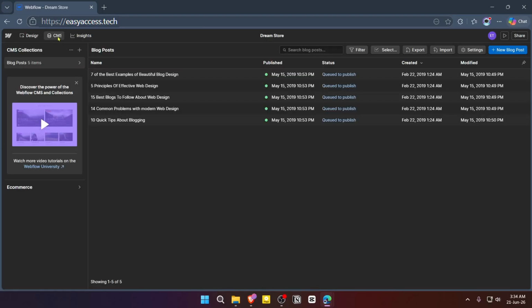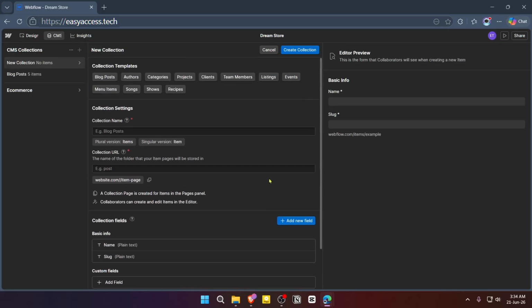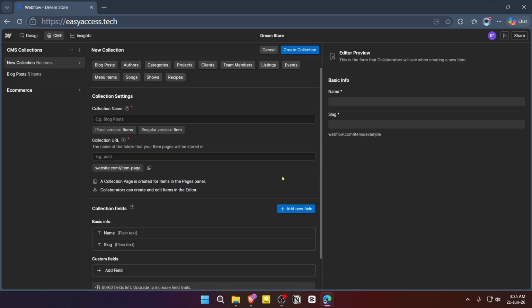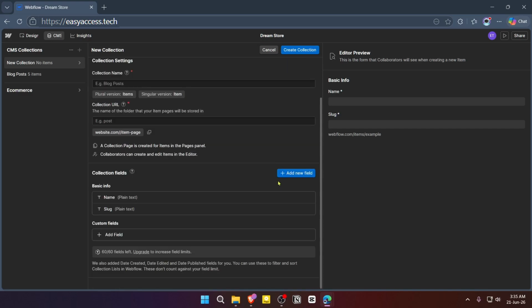One feature that makes Webflow stand out from many website builders is CMS functionality. CMS stands for Content Management System. If you are creating a blog, portfolio, directory, or content-driven website, Webflow CMS allows you to manage content dynamically instead of creating every page manually. For example, if you run a blog, you can create a blog template once and then simply add new articles through the CMS dashboard. Webflow automatically generates the pages using your template.